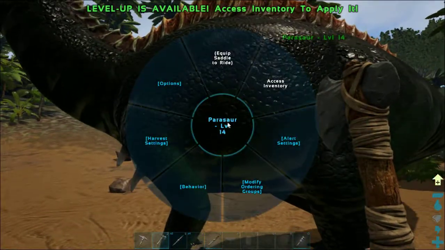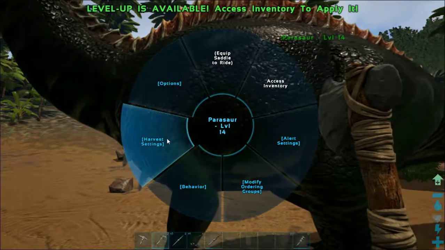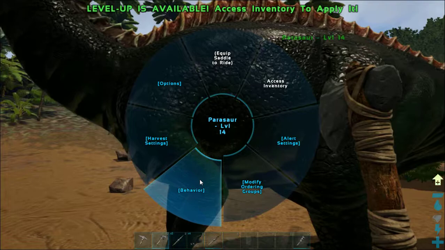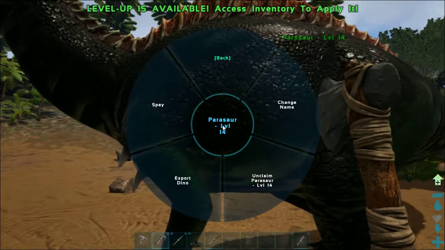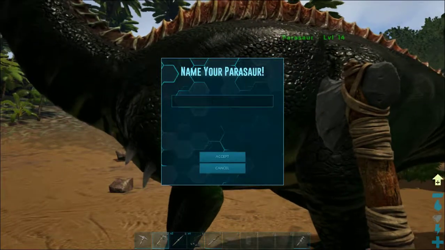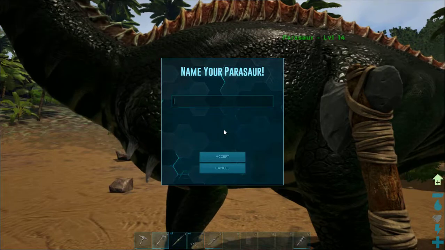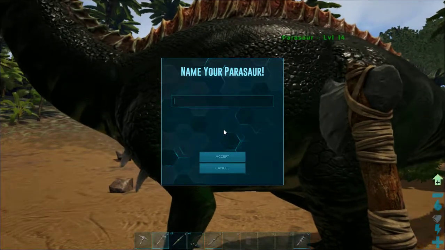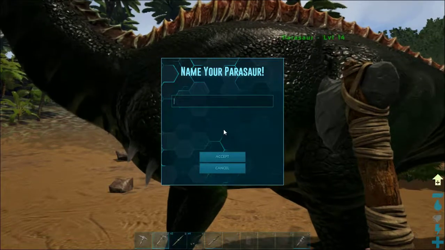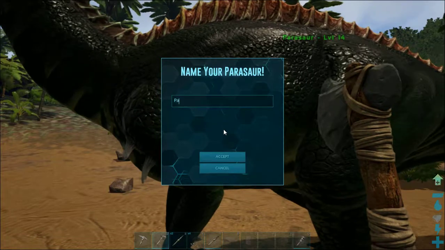Okay. So from here, because we weren't standing close to her when the taming completed, we didn't get the option to change her name. So now we can go to options and we can change name. Parasaur, what shall we name her? How about, let's think here. Let's go for Paris.